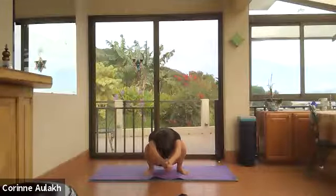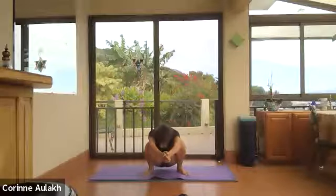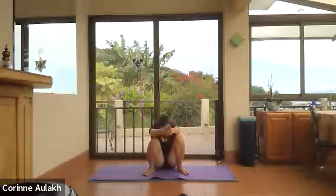Coming out of this pose, if you don't need your hands, you can do it with control. You simply exhale and sit on your butt. Grab your big toes and come into a straddle boat pose. Shine the heart, bring the shoulders down.